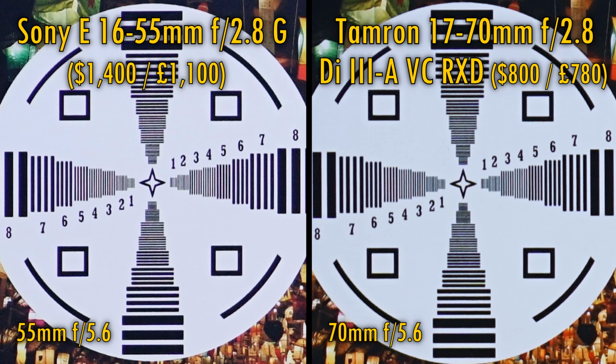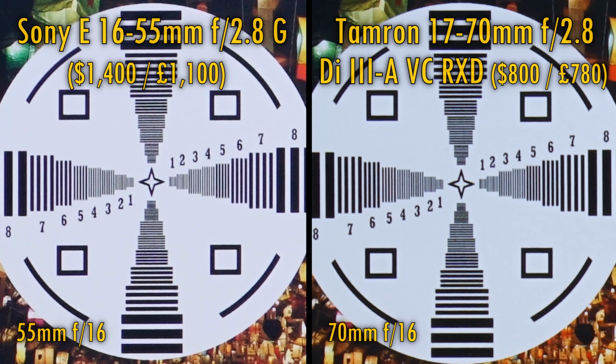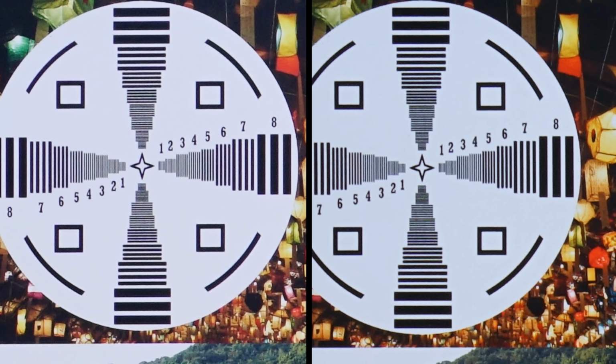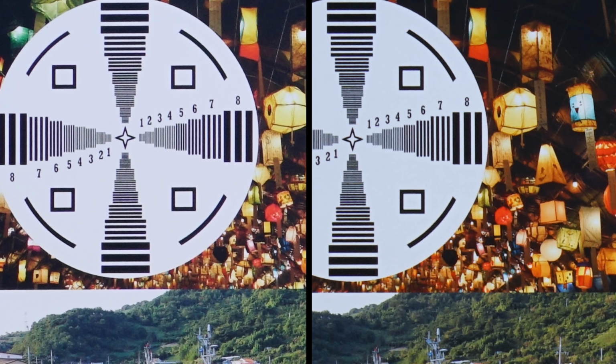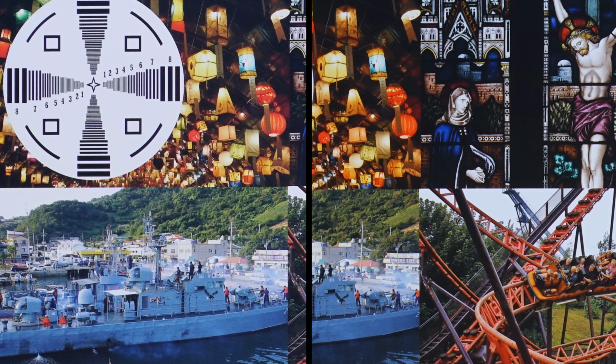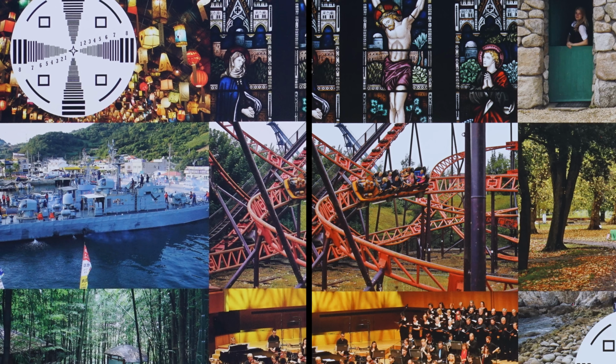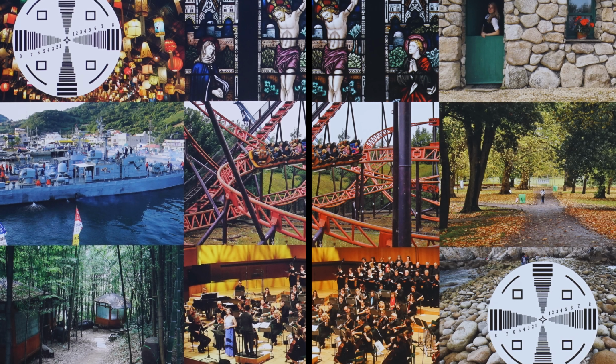ahead. Here's f8, stop down to f16, and both lenses get softer due to the effect of diffraction. So, overall, considering that fast standard zoom lenses are among the most difficult for manufacturers to produce, both lenses are excellent, although the Sony lens is noticeably sharper in a few key areas, notwithstanding its poor quality control.